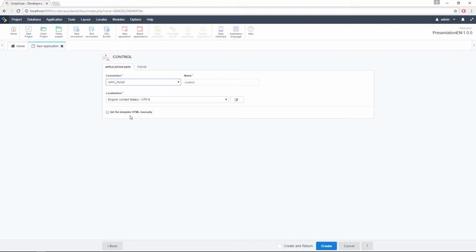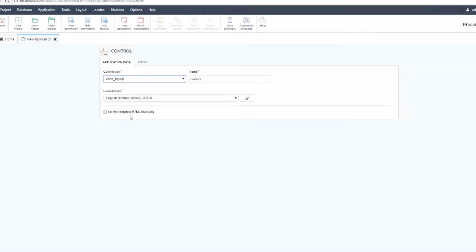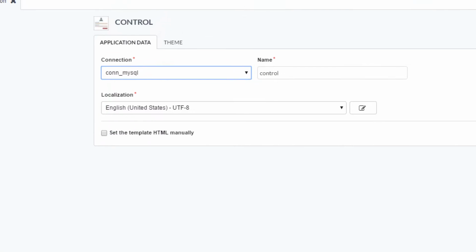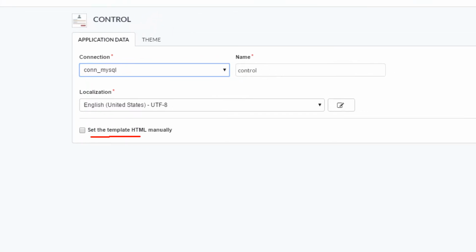Okay, so if you select this option to set the template manually, you will create a completely different control application. It's like a new application we have inside Scriptcase. So you will check this option here, and Scriptcase will show you special options for this manual control. If you forget to check this option, it's not possible inside the control to change.